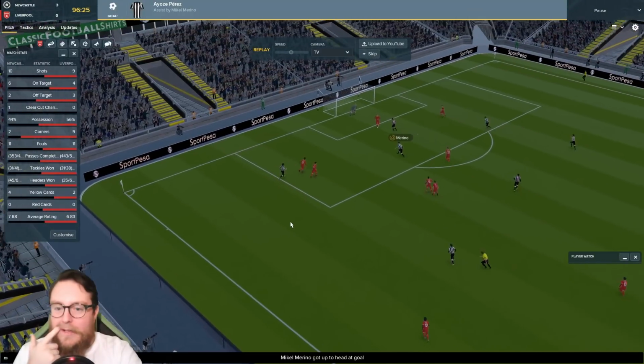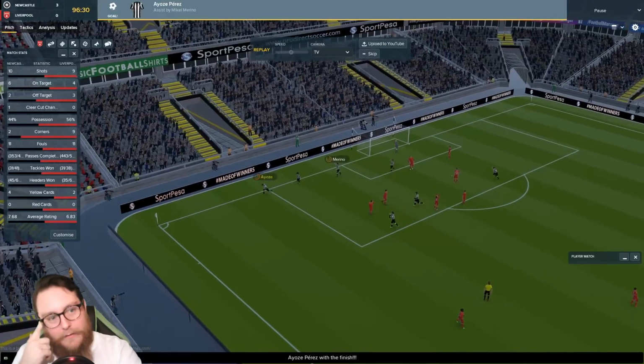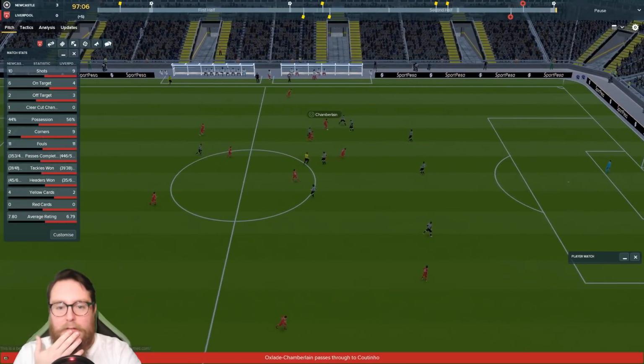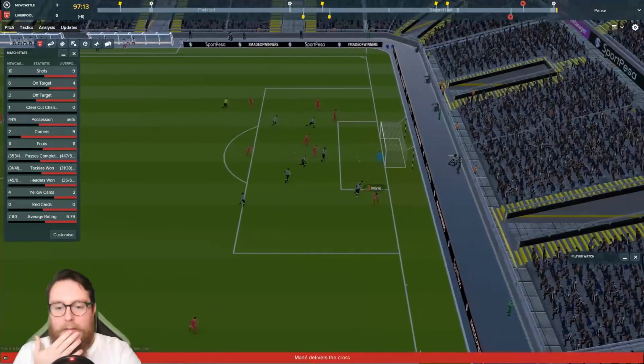Look at this, puts it inside. Marino nods it on, and 3-0 to Liverpool. To Newcastle. Why are we playing 7 minutes of extra time? Coutinho. Mane. Right, cut it back.